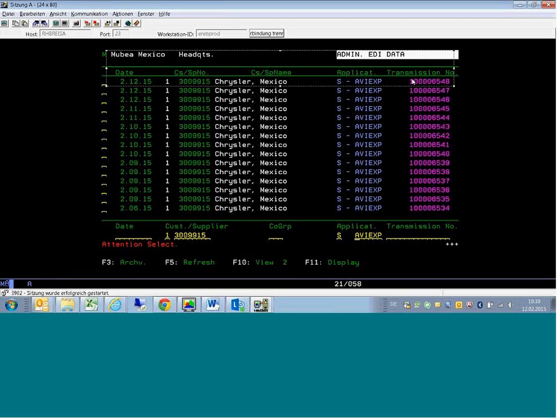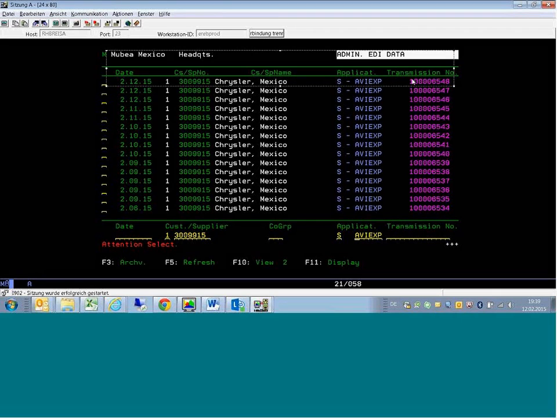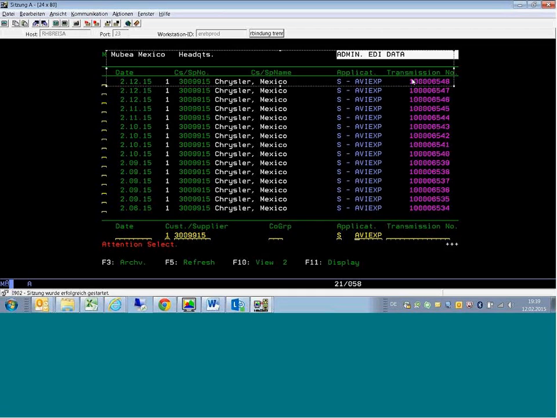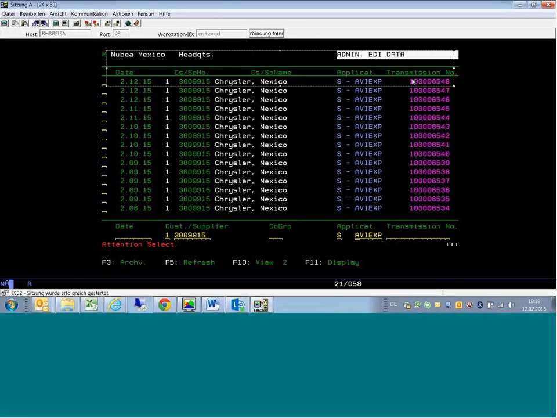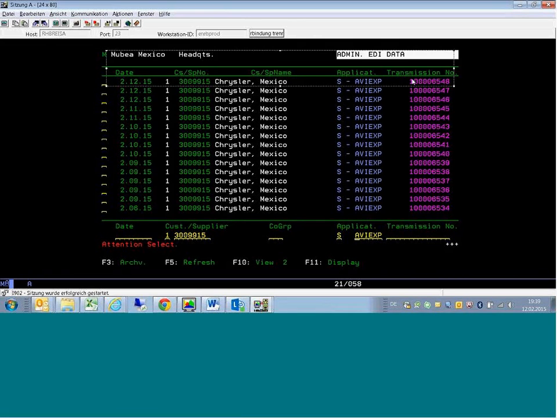Because remember that between our system and the VAN, we have a monitor, yes? So always when you have problems, when information is not reaching you or not reaching your customer: first you check here, did the message leave? Next step, check the monitor. Maybe you have to call Brian and say, can you check if this message left? Next step, the VAN. You can call the VAN and say, please check if this message left. But if the VAN tells you, no, I did not receive your message, and you go here and you see it's green, then the problem is in the monitor, and you have to check if it left the monitor. So these are the different steps that you have to do when you get information that your customer did not receive the information.